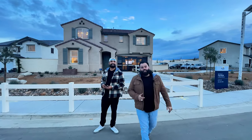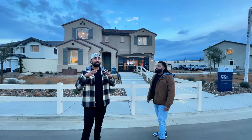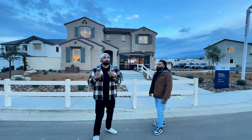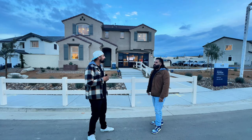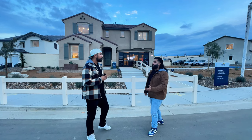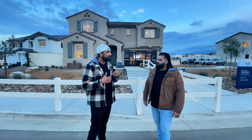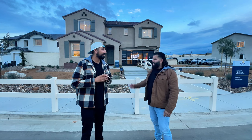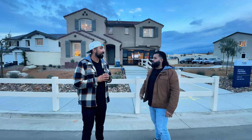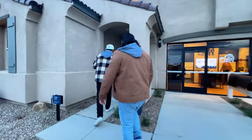We're here in the city of Lake Elsinore checking out the Brennan model from Pulte. This is actually pretty nice — in my opinion it's more of an entry-level two-story home. It's a really beautiful 2,600 square feet with four to five bedroom options. Prices here are probably high sixes to low sevens, which is a really good price, especially out here. The school next door is one of the highest rated in Lake Elsinore, and these lots are big compared to most new construction.